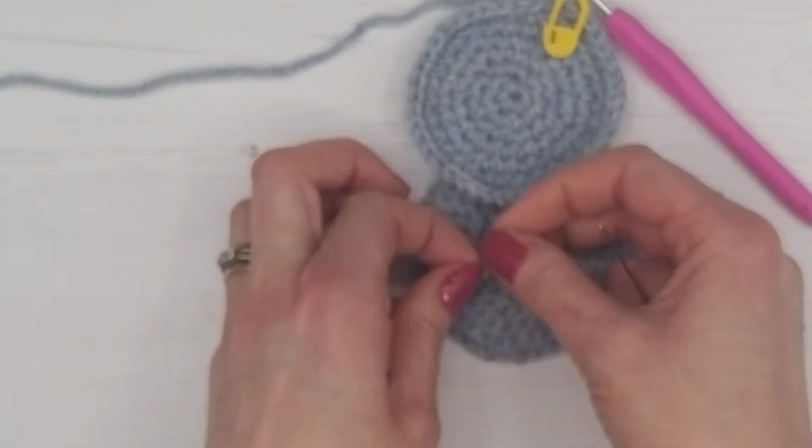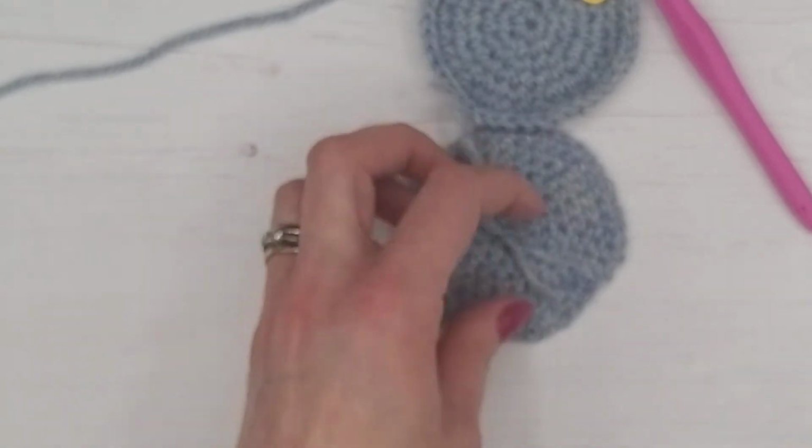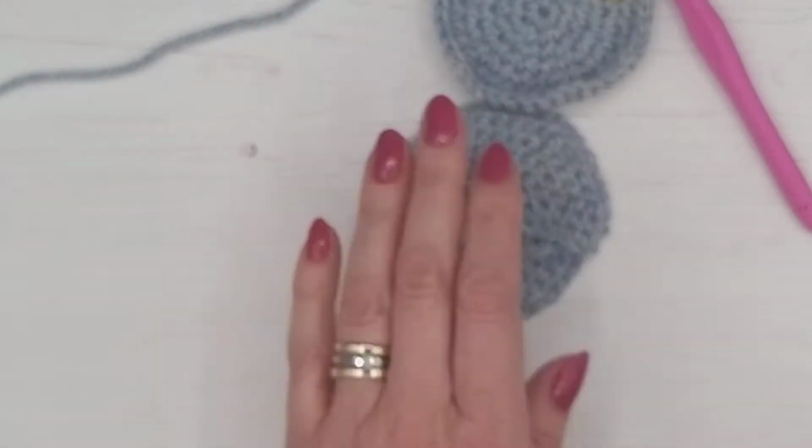Just do a double knot to the little bit in the end. I've cut that a bit shorter, as you can see, as well, just so that it's not in our way. We don't want it getting tangled and in our way at all.